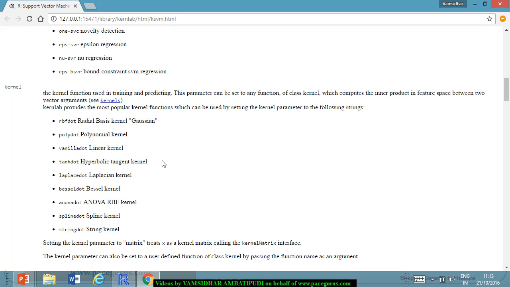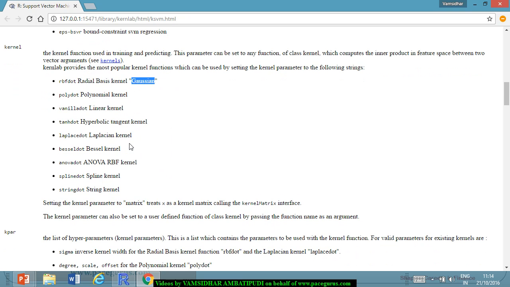Similarly, you see kernel functions. There are so many kernel functions that are used for training and predicting. You could see RBF dot, the radial basis kernel, which is more like a Gaussian; poly dot for polynomial kernel, vanilla dot for linear kernel, tanh dot for hyperbolic tangent kernel, Laplacian kernel, Bessel kernel, ANOVA RBF kernel, spline kernel, string kernel.